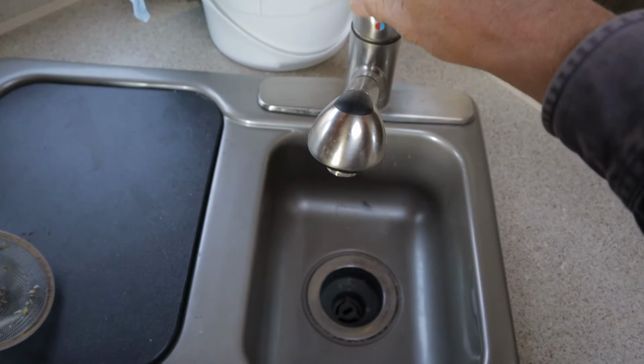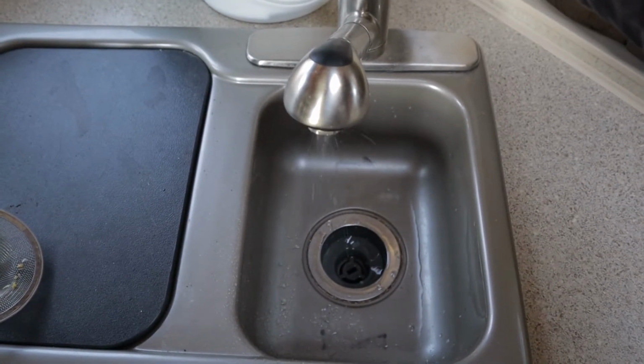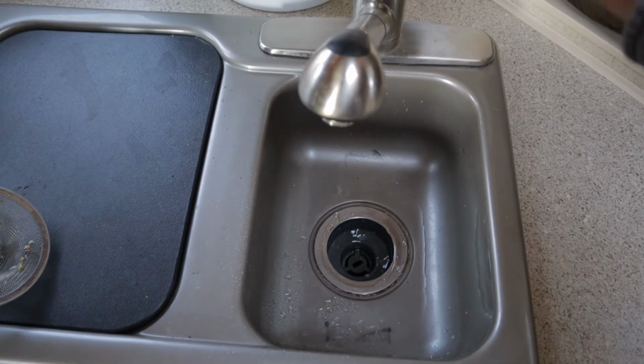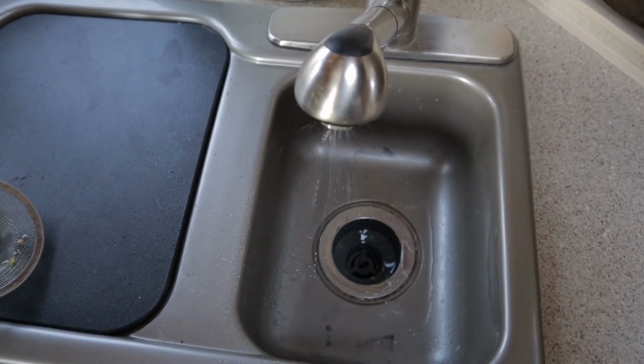Next, I'll proceed inside the camper, and then I'll come back outside and I'll do these valves again, and I might go through the whole process 2 or 3 times. The kitchen sink. Cold, and then warm, or hot.